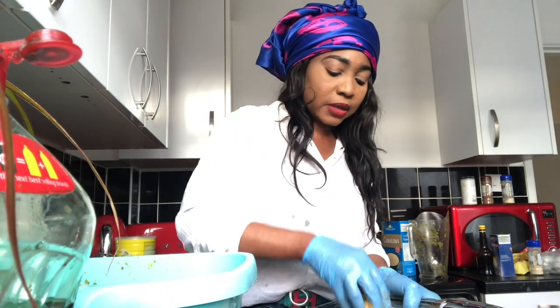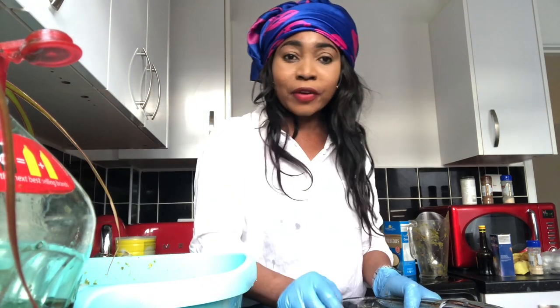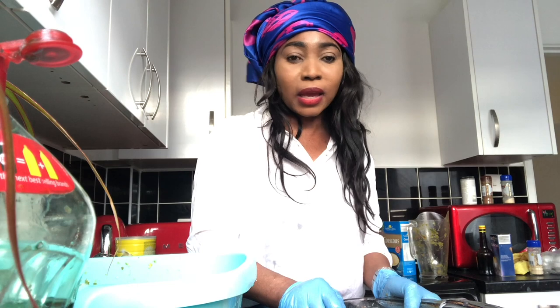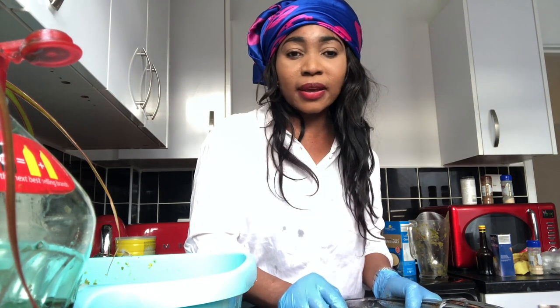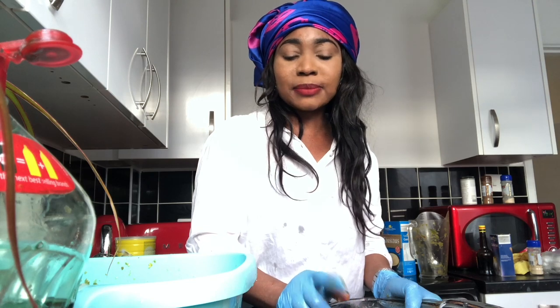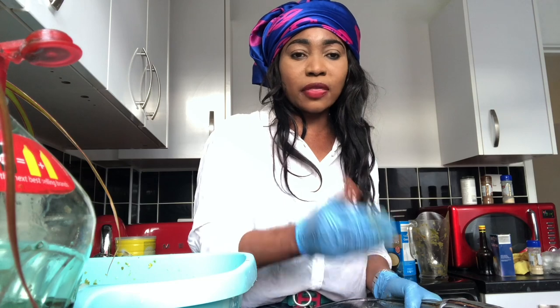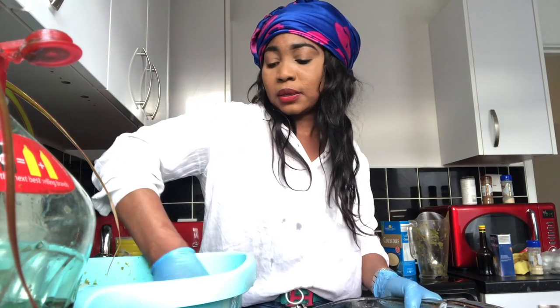These are just thighs. If you want, you can even take out the bone. It's up to you. But me, I'm gonna give you another technique. When I'm cooking like this, guys, you know what I always do? Sometimes you take out the bone to make it boneless, and then you can just fry them in the saucepan.